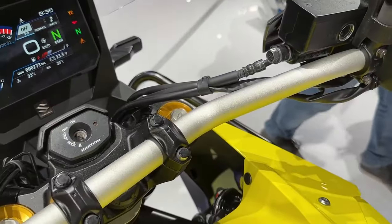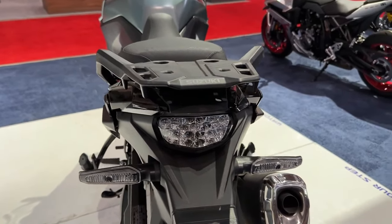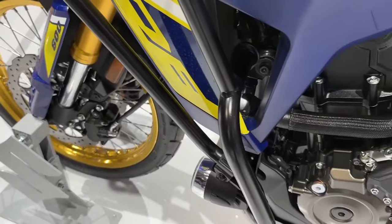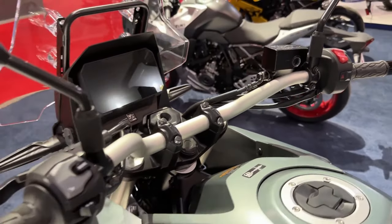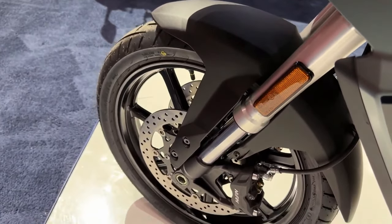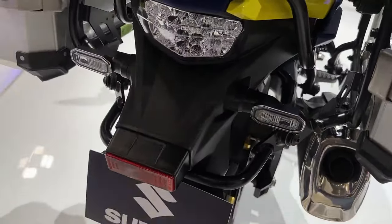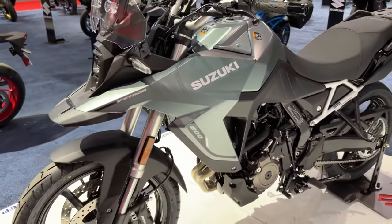Suzuki has officially unveiled the 2024 Suzuki V-Strom 800 RE. It's a more road-biased and sporty take on the V-Strom ethos, and also a slightly cheaper option for those looking for a mid-weight adventure bike. It launches into the hyper-competitive middleweight adventure touring sector, set to compete against bikes like the Honda XL 750 Transalp, Triumph Tiger 660, Yamaha Tracer 7, and Ducati Multistrada V2. Unlike the V-Strom 800 DE, the new RE isn't about taking the trail less traveled — it's more about offering riders optimum on-road handling and dynamics without losing out on comfort, range, or the ability to carry luggage and a passenger, though Suzuki isn't totally ruling out light green lane riding.